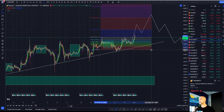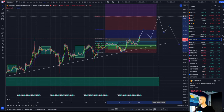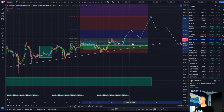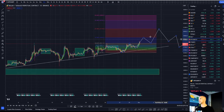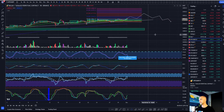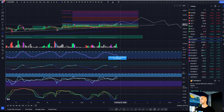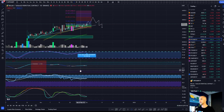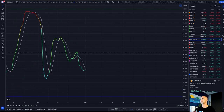If we use a Fib tool here, this would be the first target for a retest, and then that would be the second target around $41,000 — splitting the road right between $40,000 and $42,000. The parabolic blow-off target would get all the way up to $43,000. You'd want volatility to be extremely low on the 15-minute, four-hour, and higher-term time frames. It's only 15% — so a daily volatility expansion could definitely do it. We don't have that signature in the works right now.